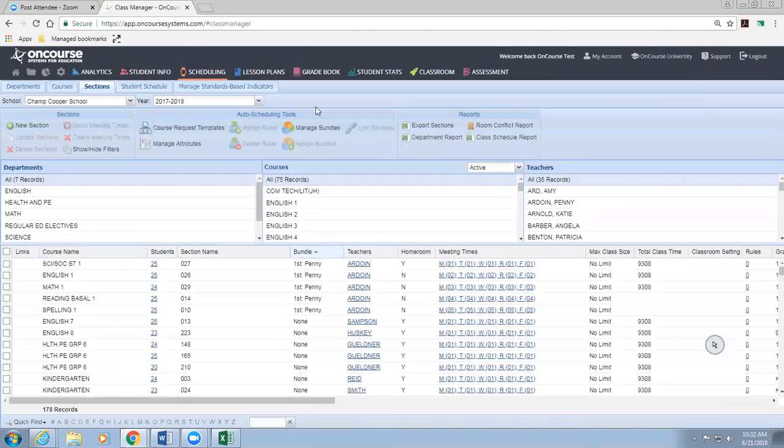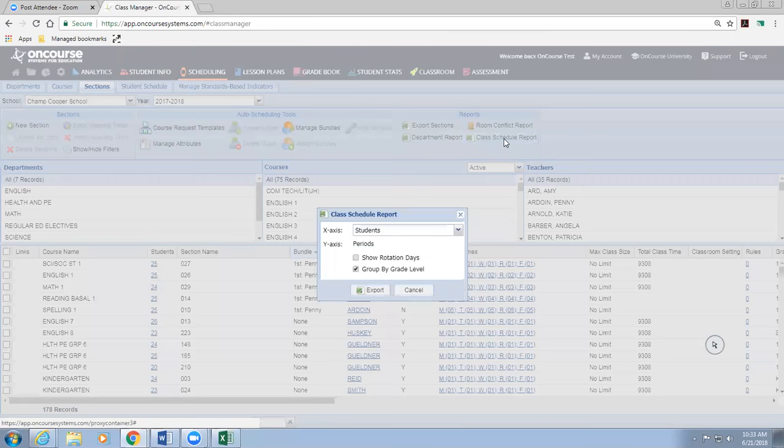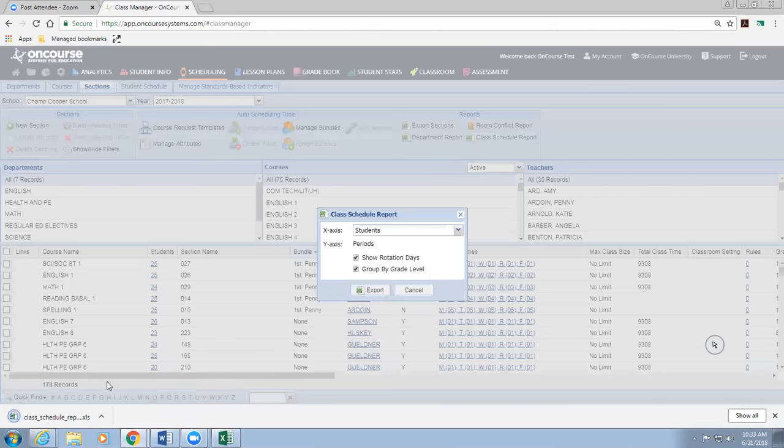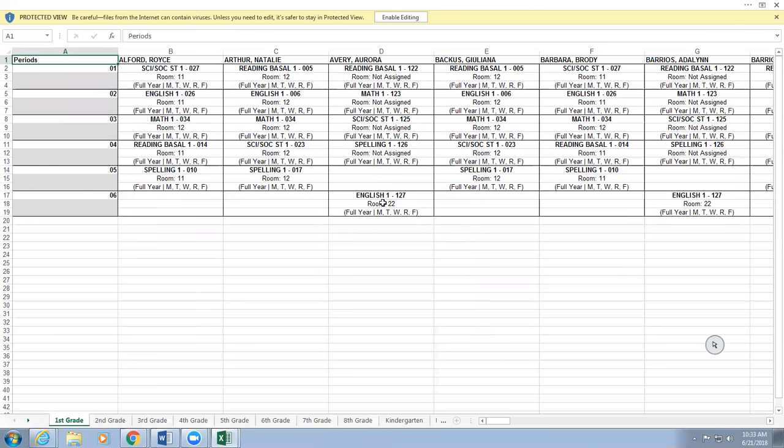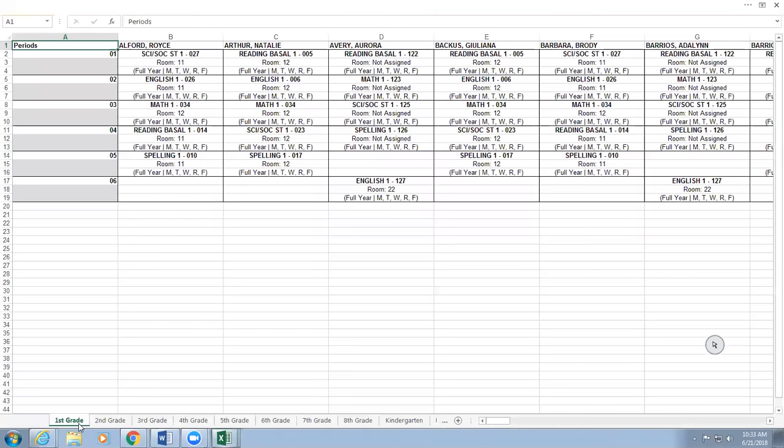Our last report in the class manager that we're going to look at is the class schedule report. So if we click on this, rather than looking at teacher schedules, now we're going to look at student schedules. And this is just one student schedule you can run. We're going to pop over into the reporting tab in a second to look at how you can print student schedules. So now, in this example, we have first grade at the bottom.